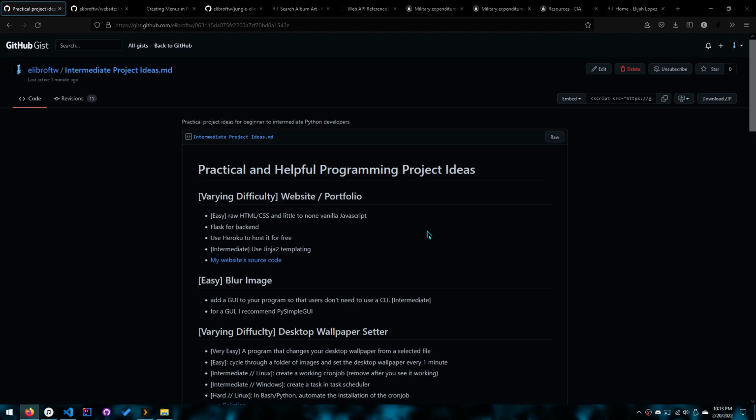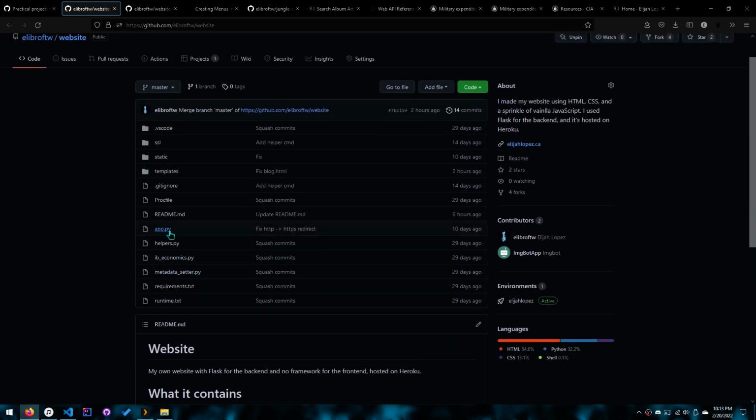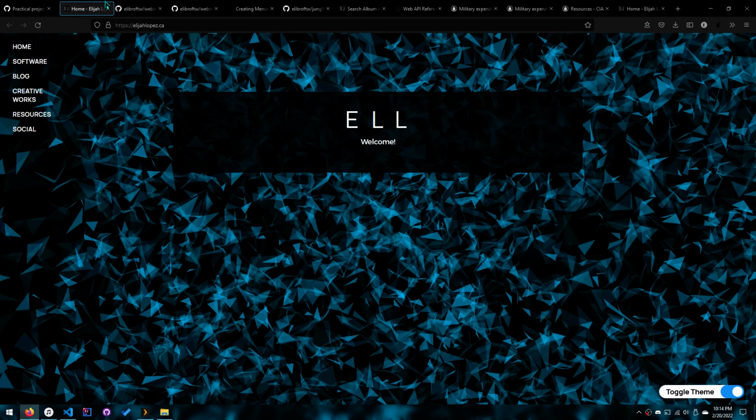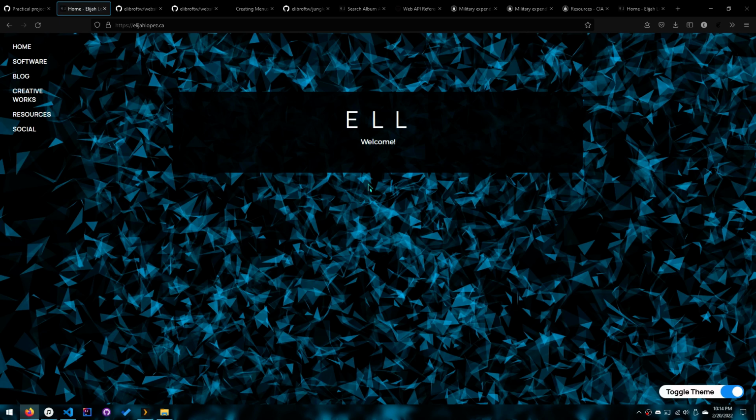Now you can use Heroku to host the app once you've created it. You'll need a Procfile, so you can see my website source code here for the Procfile, so then you know how to host it. My website's hosted on Heroku, so it's really nice as well. I created this website a long time ago, but I've kept it updated and optimized it a lot over the years. So that's why I recommend this at the top of the list to create a website, because it'll teach you a lot.